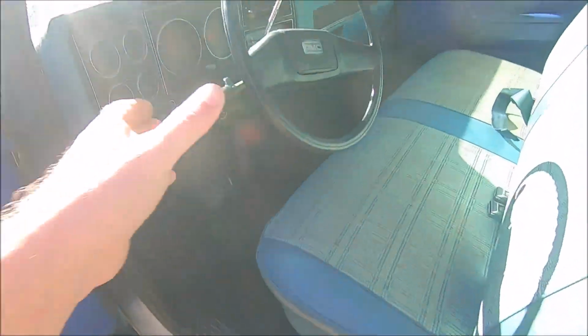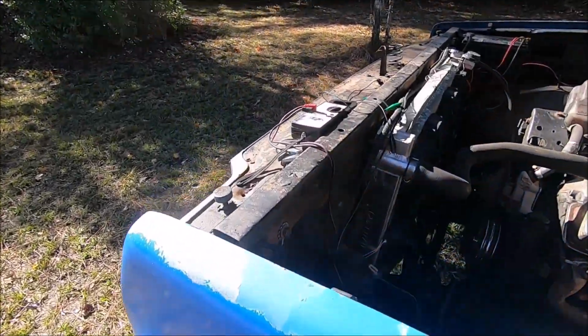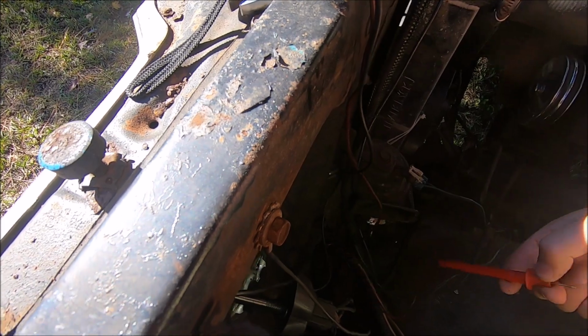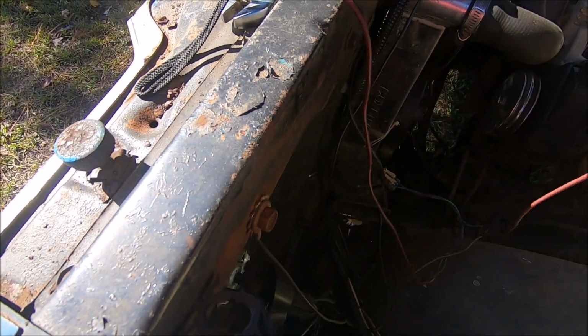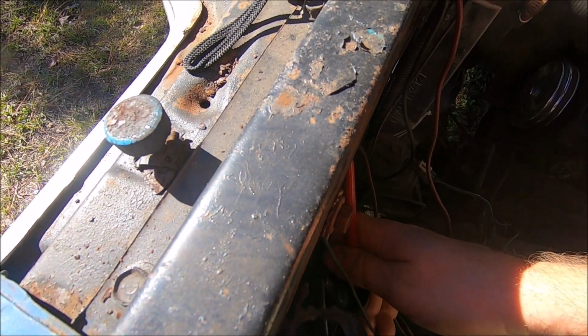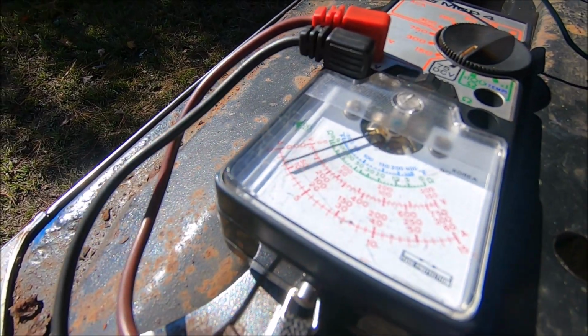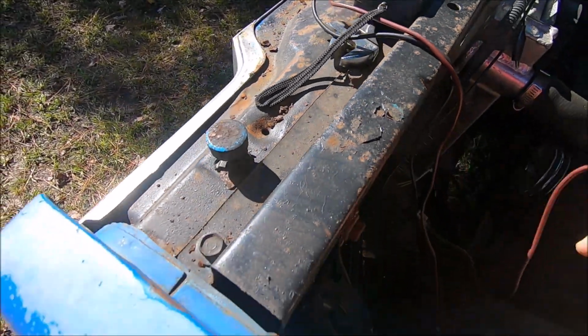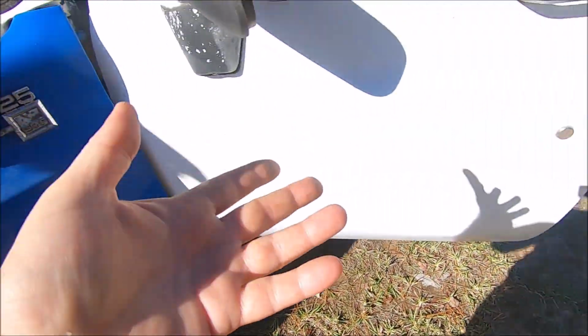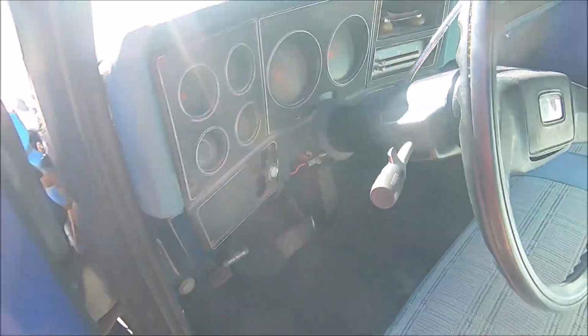So let's put it on high beam, or whatever the other one is. I don't know if it's on high beam right now. And you can see we're getting voltage on that one. So yeah, it's just our headlights that are burned out, like I had said in the listing, and nobody believed me.